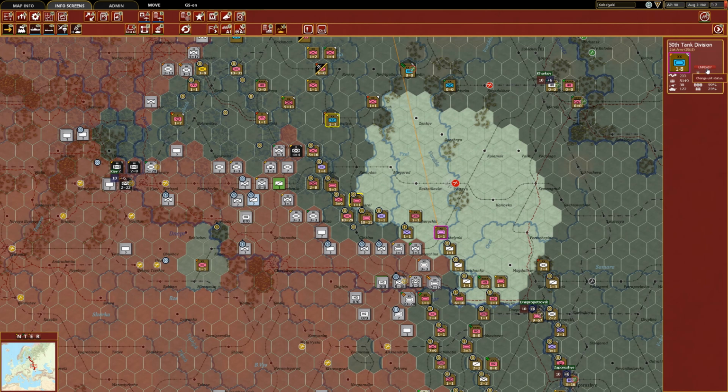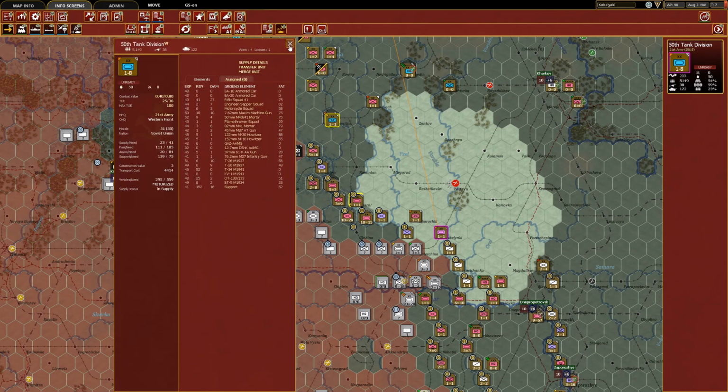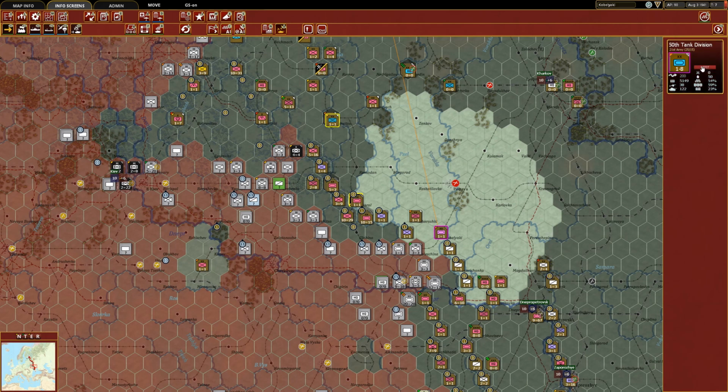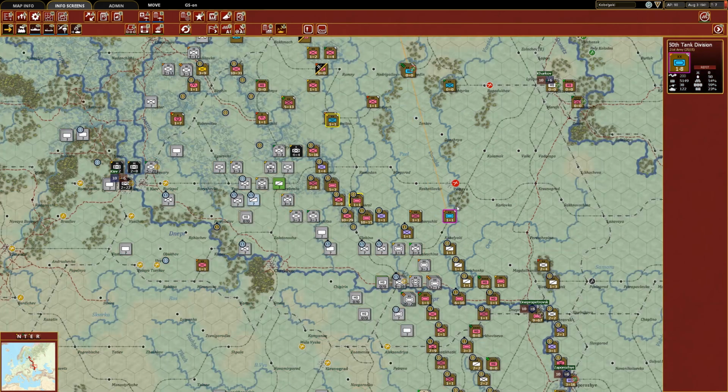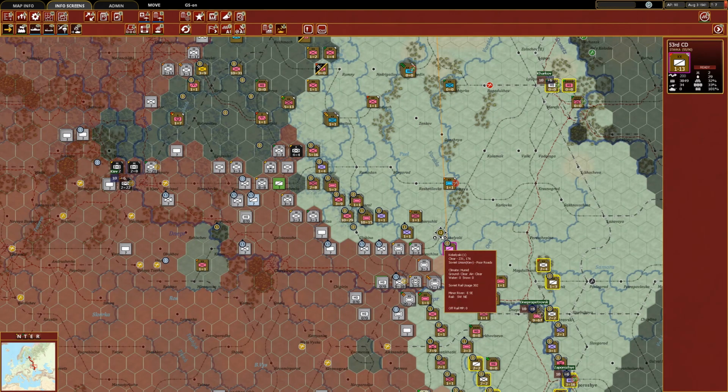This tank division is actually unready. That's not good news. How unready are they? It doesn't really matter if they're in that state. They're pretty unready. So we're going to have to change him back to refit. We're going to move him up here to the town, which then already changes the plans that I had.